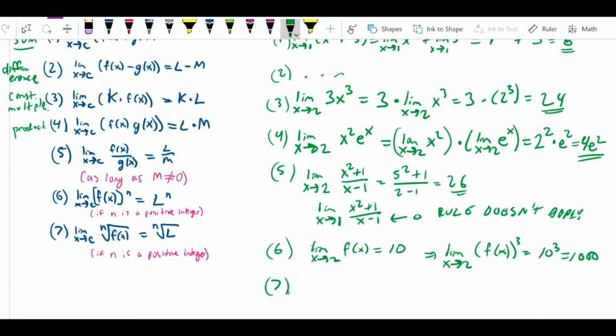And 7, I can do the same thing with roots. So the limit as x approaches 2 of, I'm just going to highlight this. In other words, this is something we're given. I'm not saying that it's always the case that the limit of f of x is equal to 10. I'm saying I'm giving it some function where the limit of f of x is 10. Let's use that same function here. If I do this and say what's the limit of the square root of f of x, then this is just going to equal the square root of 10, because I can just take the square root of the limit that way.